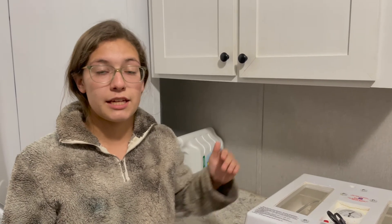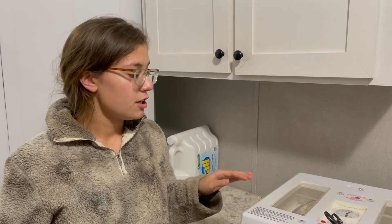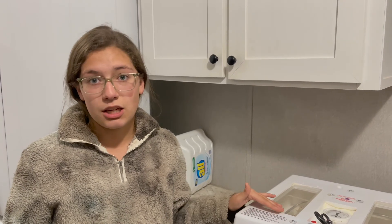One thing I learned is that on day 10 you start spraying duck eggs to give them a little more moisture. The humidity stays the same in the incubator, but you take a spray bottle filled with warm water, take each egg out, and spray it. Then you let them come down to room temperature before putting them back in. This mimics when the mother duck or goose gets up starting at day 10 — they take a drink of water, take a little break, and the eggs come down to room temperature. I'm probably not going to do the cool-down with this batch, but I will spray the eggs because that extra moisture is just what they need.